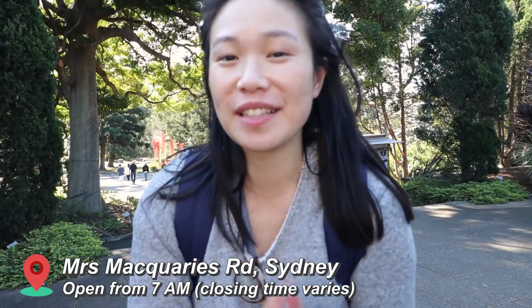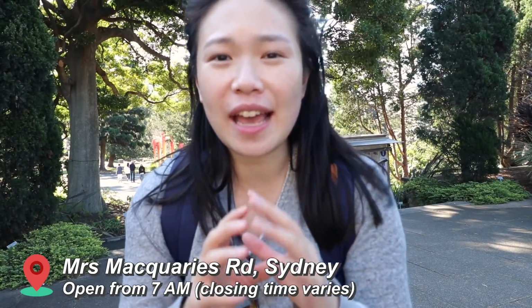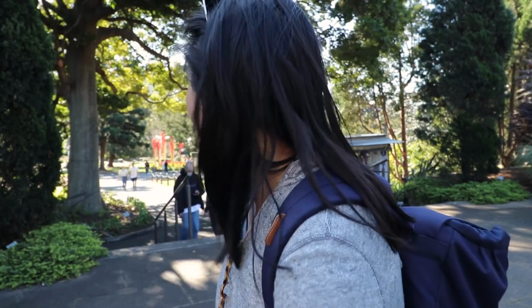Next up on our list, and just steps away from the art gallery, is the Royal Botanical Gardens here in Sydney. It is a 30-hectare garden. It is an amazing sanctuary in and amidst the Sydney CBD, and we are going to go check it out right now. It is completely free. Typically people spend about an hour here. It really depends on how you want to spend your time. You can spend anywhere from 5 minutes to 3 hours. But this is one of the entry points of the garden. We are going to start walking and see where we end up.